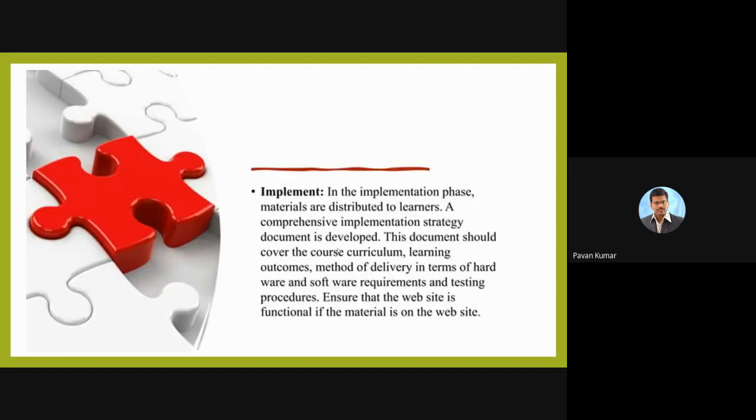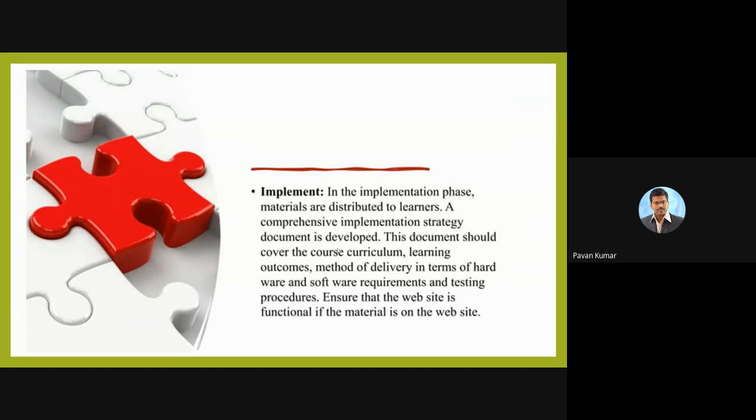Now the implementation phase. In this implementation phase, all the materials are distributed to learners. A comprehensive implementation strategy document is developed, covering all the materials to learn the particular content. This document may be in Word format or PDF format.